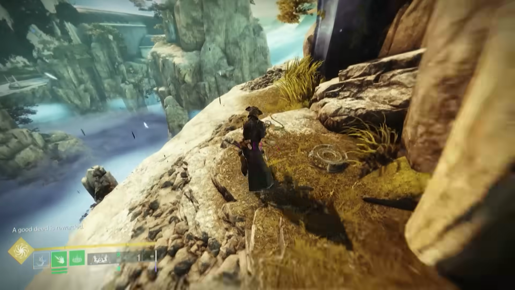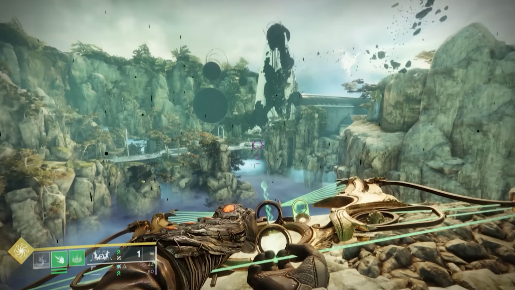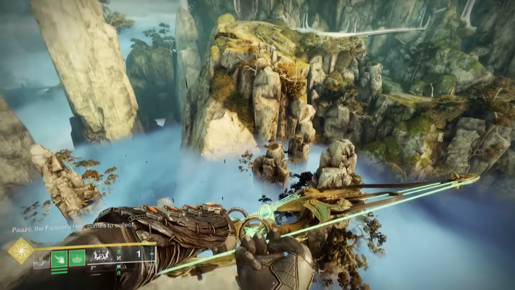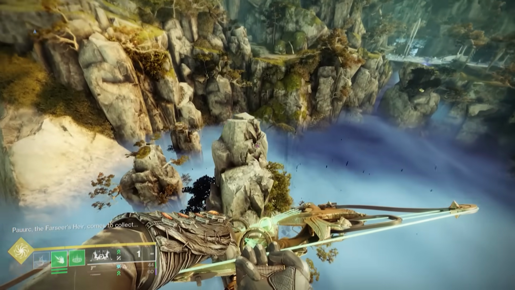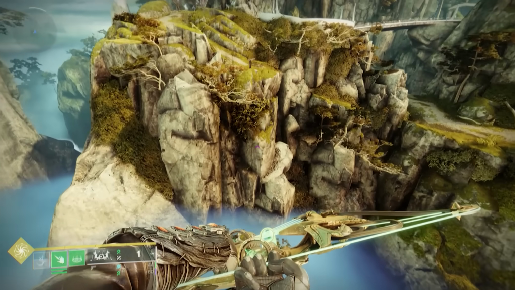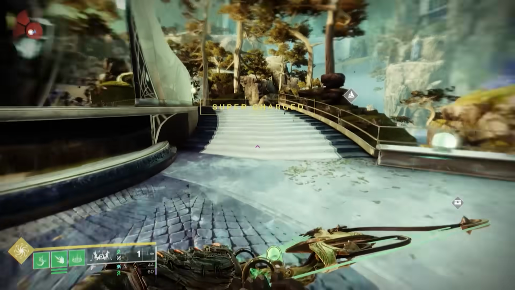Immediately after you see this text, you should see another flavor text pop up that states that Pauurc has come to collect. If this doesn't pop up immediately, then the mechanics were glitched out somehow, and you'll have to wait on the next round of saboteurs. Pauurc will enter into the area on the bridgeway right in front of the cathedral.